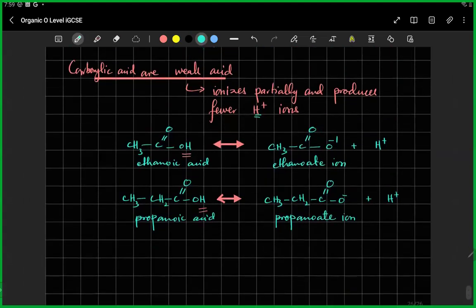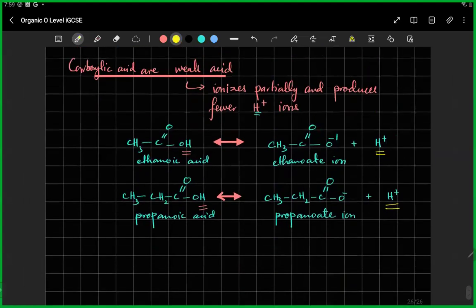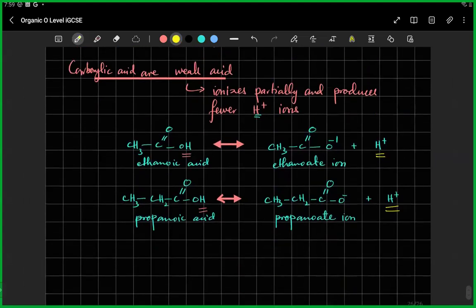So remember, carboxylic acids are weak acids, और वो H+ ions produce करते हैं, but very weakly or partially. Only very few molecules actually dissociate or ionize. So that's what carboxylic acids are. And that's why your solution is going to have ions, and that's why it will conduct electricity. So your solution has at least some free moving ions.